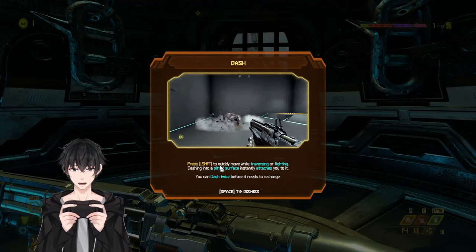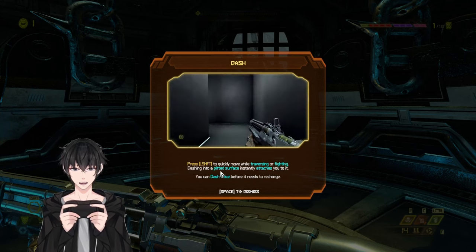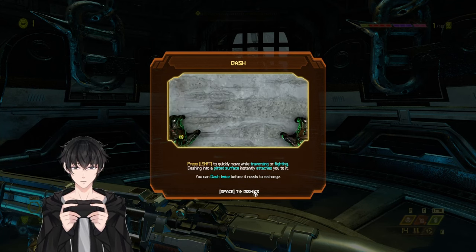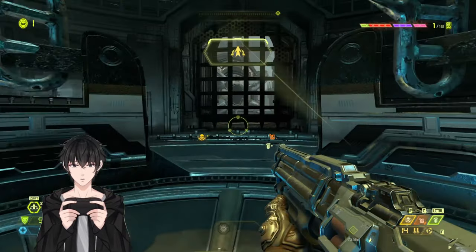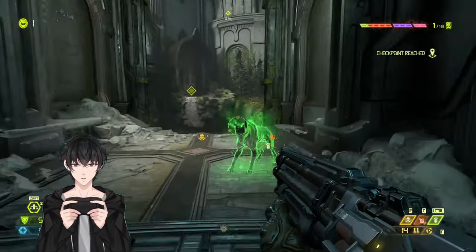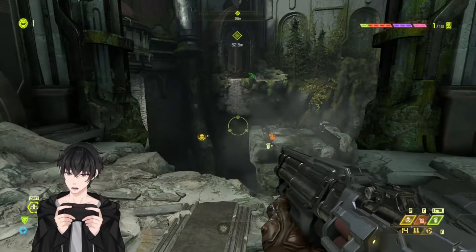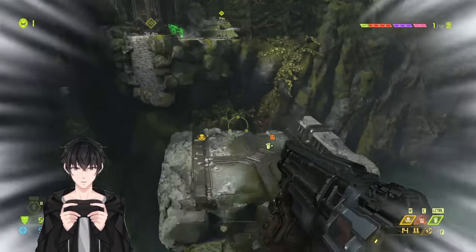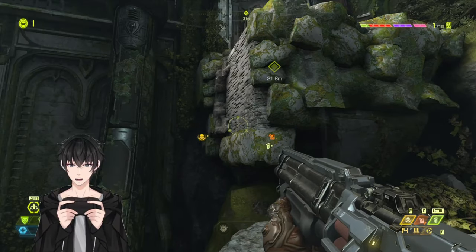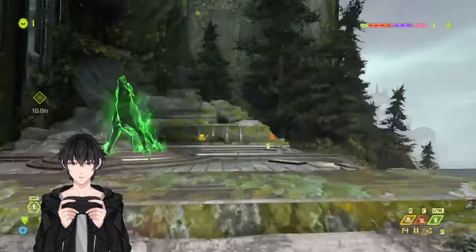Press left shift to quickly move while traversing or fight. Dash into a pitted surface, instantly attaches you to it. You can dash twice before.